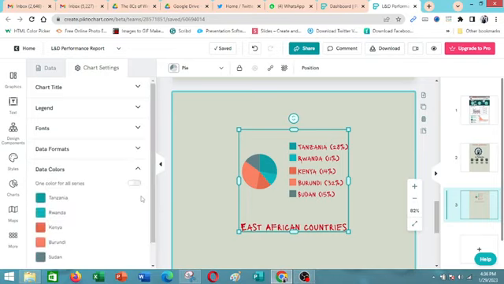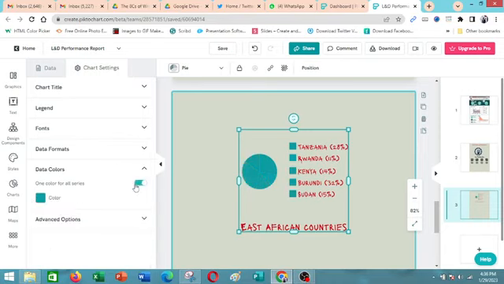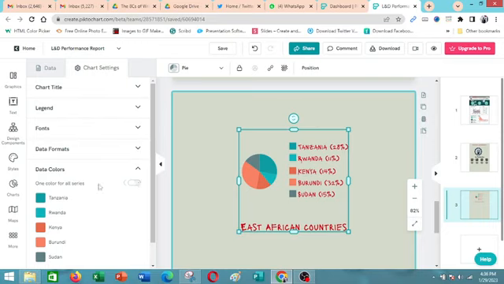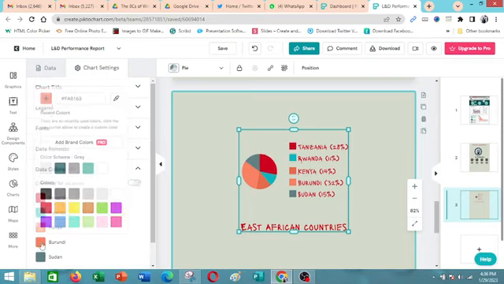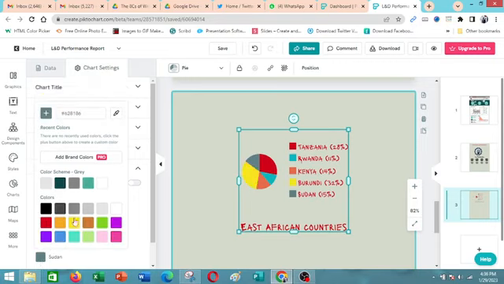Then colors, you can choose a color for each. If you say it here, one color for all, they will all be like that. But if you want differently, you can have a different color for Tanzania, different color for Burundi, yeah, and the rest.